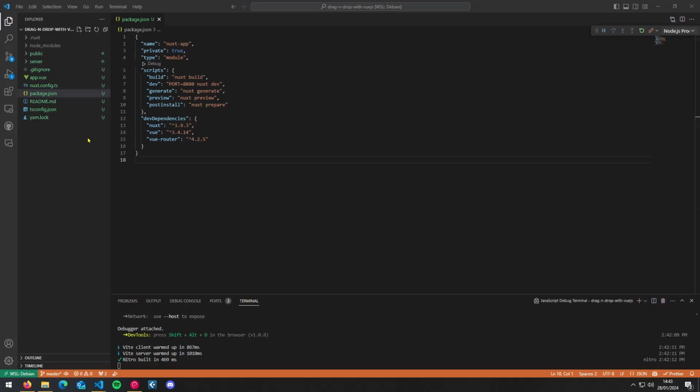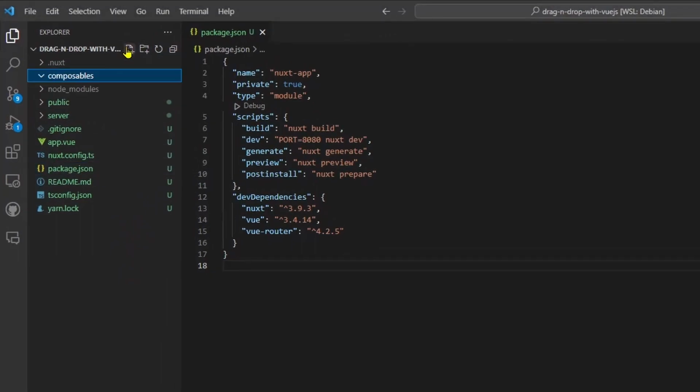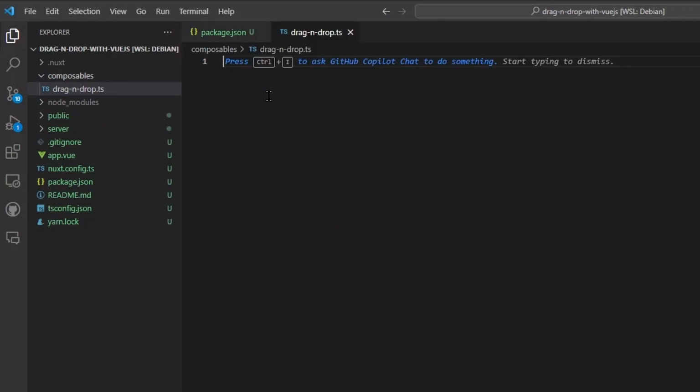First thing you have to do is to create a folder here called Composables. Then you create a file with the name you want. I'm gonna call it drag and drop.ts because I'm using TypeScript, but you can also use JavaScript. Then what you have to do is just do an export, use drag and drop, for example. Copilot is helping me here.